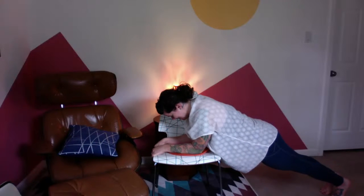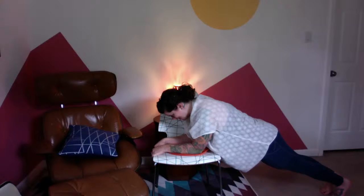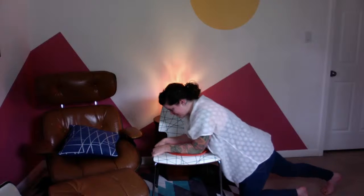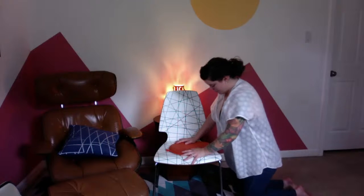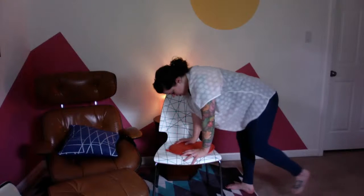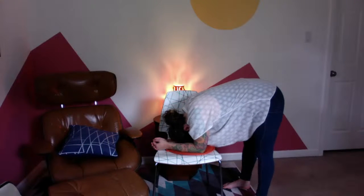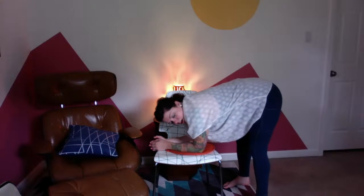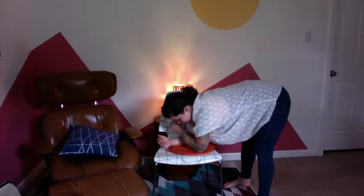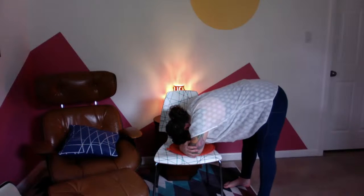pause and plank, inhale. Exhale out the mouth, breath in, breath out, knees to the ground, come out of the plank. Whew, good, beautiful work. Bring your hands to the chair, come back to your feet. It's a forward fold. So just fold forward, let the arms come to the chair, let the legs be as wide as they need to feel comfortable. Knees can be soft, release the head down completely.